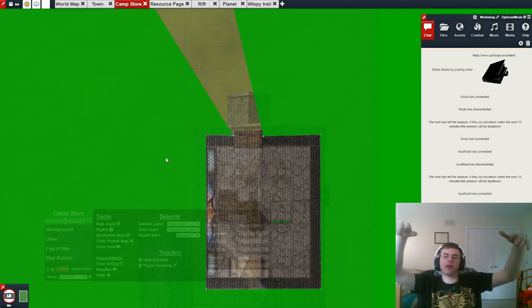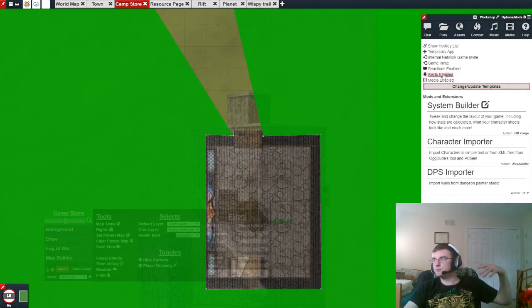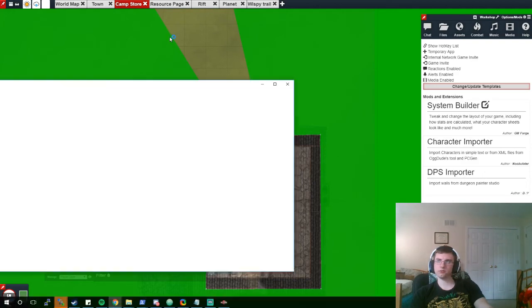There is a way to make it display. If you open up two tabs, and you have one tab with the media option enabled, so you can go over here and turn media enabled on. You can turn that off on one tab and keep the other tab open, and then that one tab will get the actual YouTube pop-up and play the music while the other tab has a clear view. And I gotta mention that you can open as many tabs as you want. You could open a second GM screen too if you wanted to.